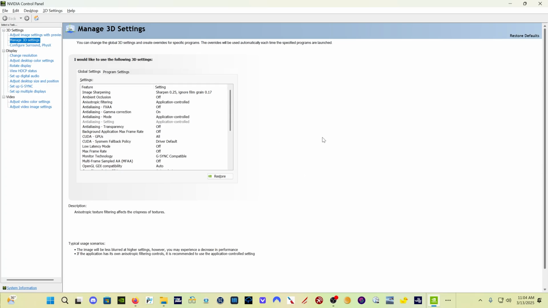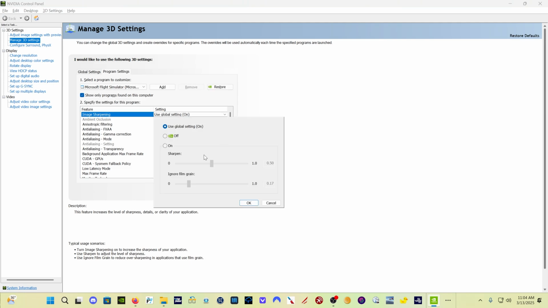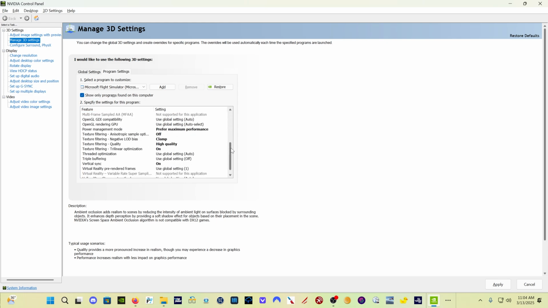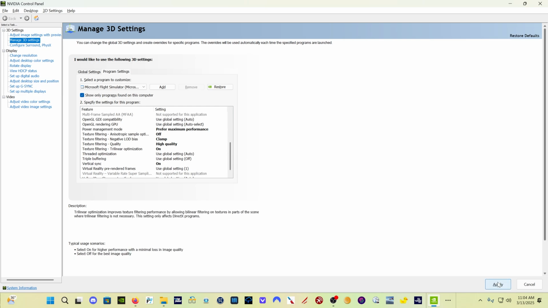First thing we want to do is come here to the NVIDIA control panel. You can either do it in your global settings or the program settings. Probably program settings is a better idea if you use other programs. Select Microsoft Flight Simulator. Come down here to image sharpening, set to on, and then set this to 0.25. What that does is it makes objects that are further off in the distance crisper, much more clear. So you click OK. And then we come down here to power management mode and select prefer maximum performance, and then click apply.